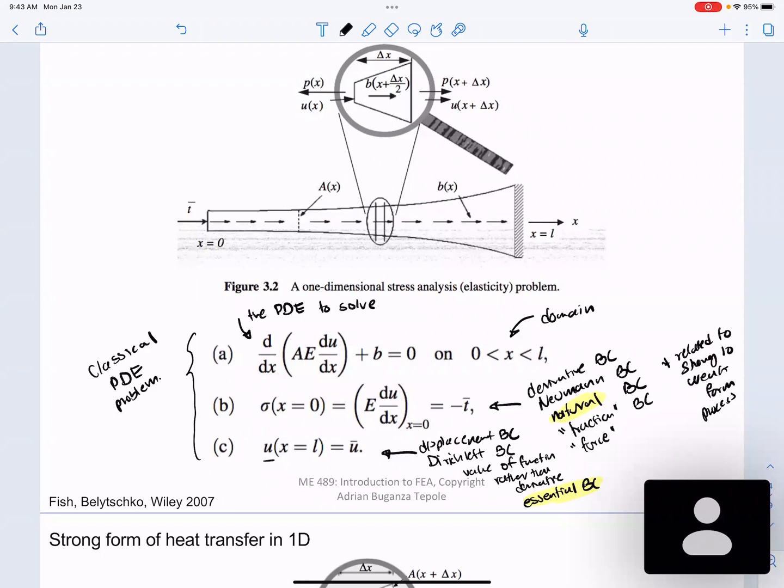I'm guessing you have probably seen this equation before in 323, right? This is just stress analysis in one dimension. Actually, this inner part right here, that's stress. And the derivative of the stress plus B equals 0 just means the continuum version of sum of forces equals 0.